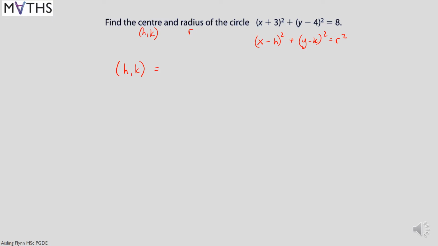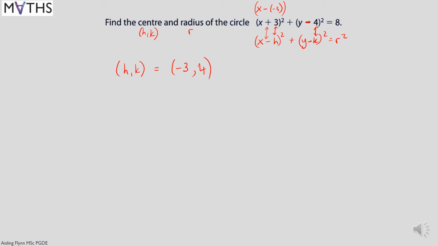So in the place of h, I see a 3, but I have a plus instead of a minus. Okay, so that meant, if you go backwards, it was x minus minus 3 gave me that plus. Alright, so whatever presents, it will be the opposite sign. So my h will be minus 3, and my k, which is the y value, is 4, right? So there was no change to the negative sign there. So k is just 4. So the centre of that circle is minus 3, 4.